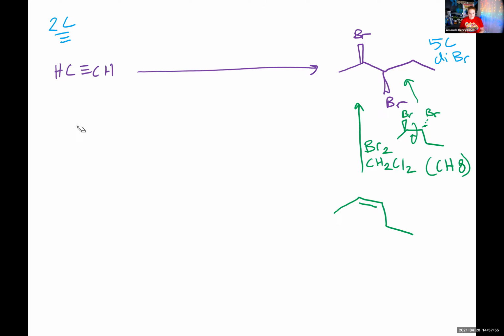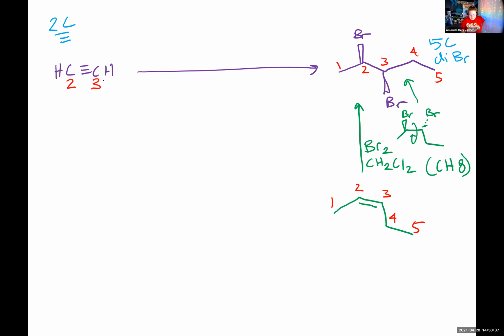Yeah, I think we should add carbon chains as well. So I'm going to do some numbering here so we can figure out how many carbons we need to add. I'm going to just number what I have, 1, 2, 3, 4, 5. And number our product up here as well, just to make sure we're in the right chain there. Now, if I want my numbers to match with my reactant, what numbers should I give my alkyne carbons? What numbers do they represent in that product or in that green structure? Not sure if I asked that right. Yeah, they are 2 and 3.